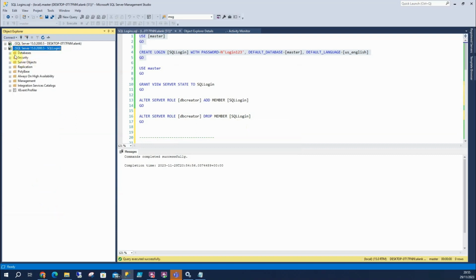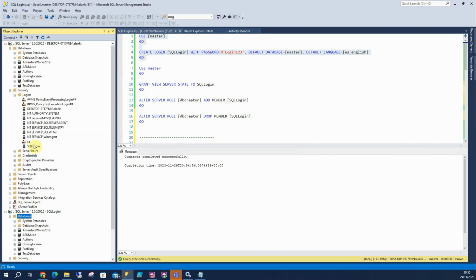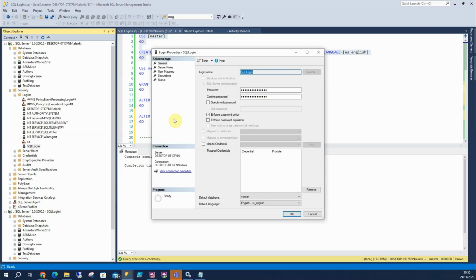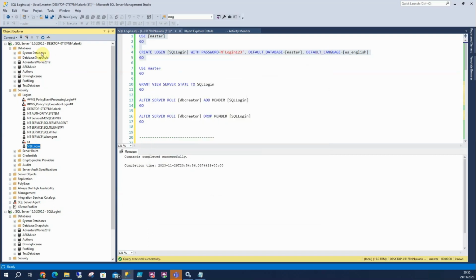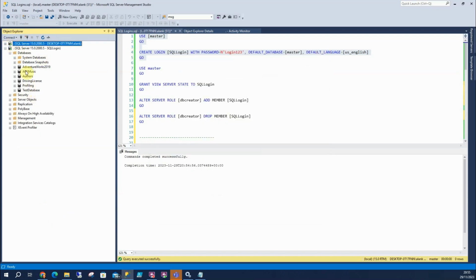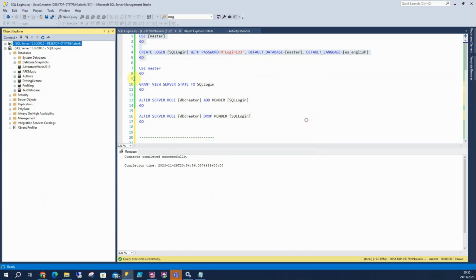So let's shrink this down a minute. Now using this ID, I can expand this and I can see everything in there, but I haven't been granted permission. I'll show you, I haven't been granted permission to anything. I haven't got access to anything in SQL Server. So if I expand this, I don't have access. So the question is, how do we grant access to a login or to a user?